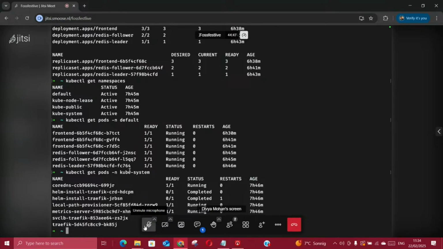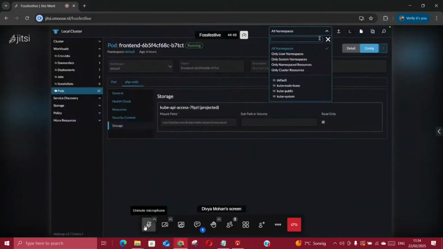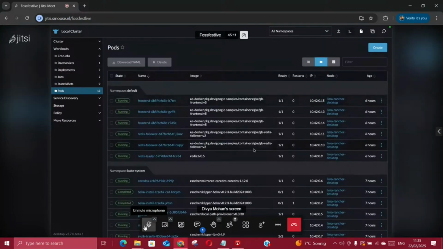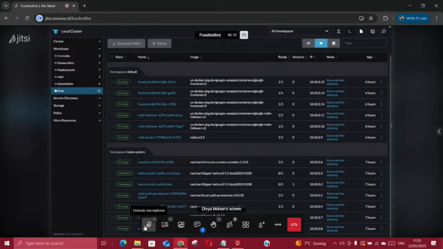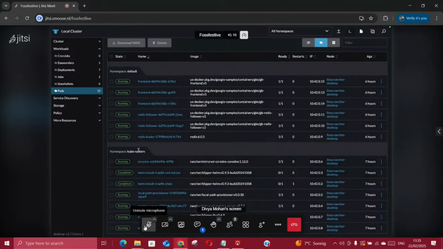Next up, one of the other things that I wanted to show you is whether the same thing is visible on Rancher Desktop. Maybe people are not really comfortable using the command line and are looking for how they can use a GUI or user interface to view this. Of course, you can do that. If you look here, all the pods that we saw recently, like the kube-system namespace, are grouped here as well, with their respective statuses, whether completed or running, all of that.